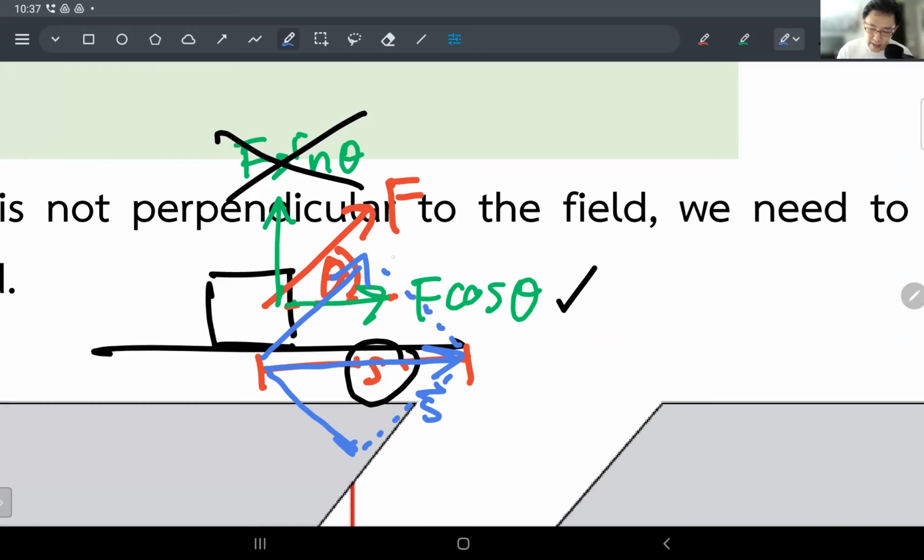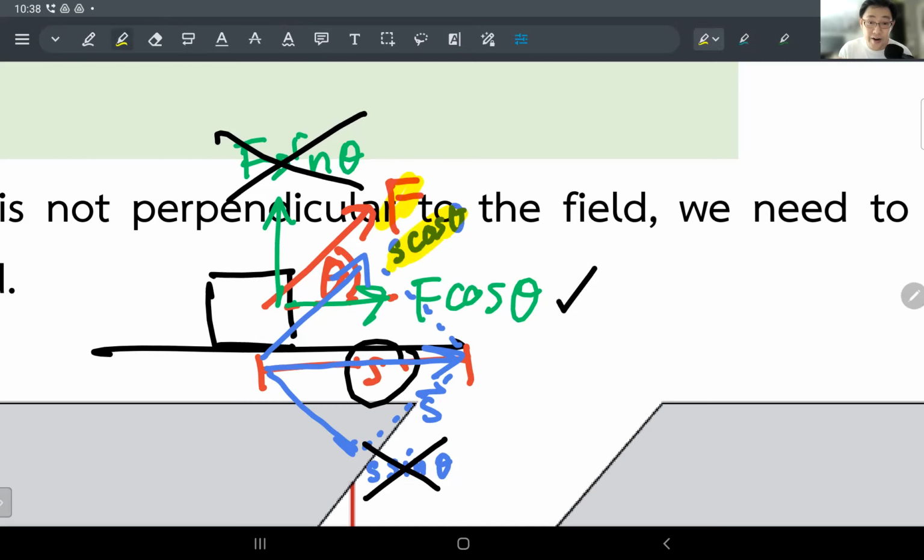And what you get here is that this is S cosine theta, and this is S sine theta. I once again throw away this component, because the S sine theta is perpendicular to the force. That's not our definition of work done. The work done is just the force multiplied by the displacement in the direction of the force. This even syncs with the description better. Because when you talk about this one, what is the definition of work? It is the force times the displacement in the direction of the force.